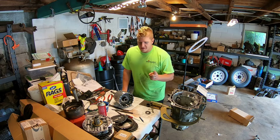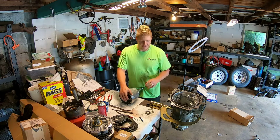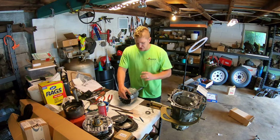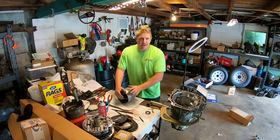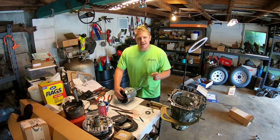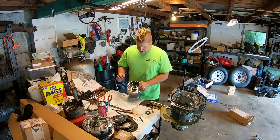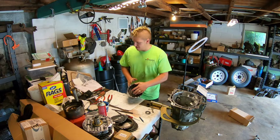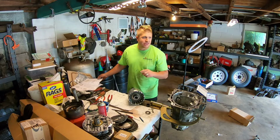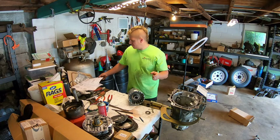The reason that was important is because part of the shift kit is to prep the transmission for operation over 5,500 RPM. There's a couple check balls here in the input housing assembly that above 5,500 RPM won't function correctly. So those needed to be replaced with an orifice instead of a check ball. I also needed to replace the forward clutch return springs and the overrun clutch return springs with a stiffer spring.